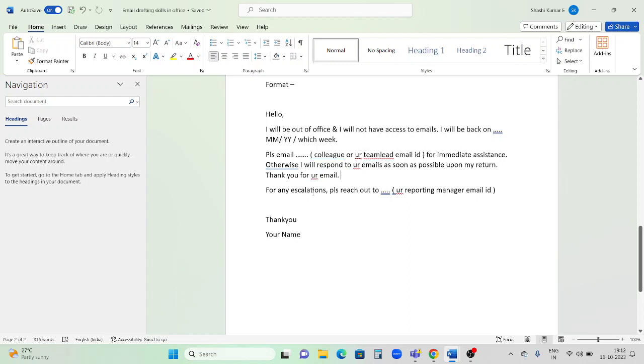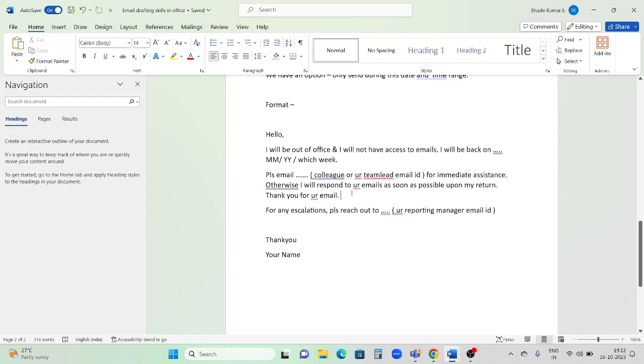For general purposes we put escalations, but in case your team lead is absent or also out of office, the person drafting the email can send an email to your reporting manager. Then mention thank you and your name. So this is the out of office format.